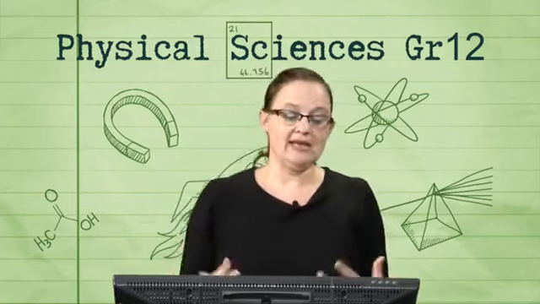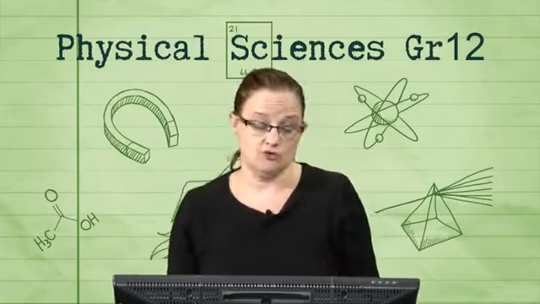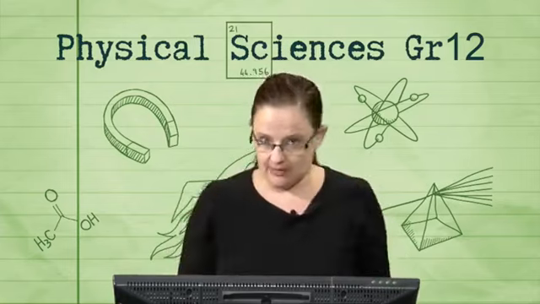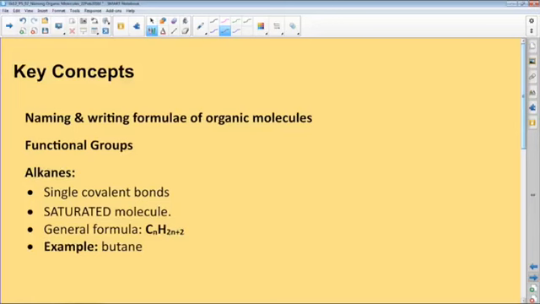So what we now need to look at is the functional groups, and you've got a few. So we're going to just talk about them a little bit, and look at an example as we go along. The first one is our alkanes. Those are our simple ones. And if we use butane as my example, butane looks like this. So there's C4, okay? And we have all the hydrogens around it.